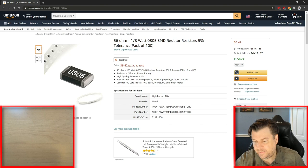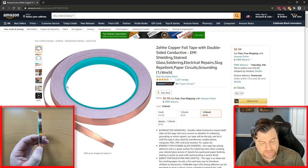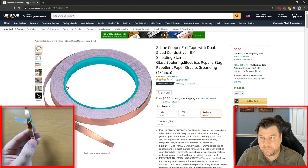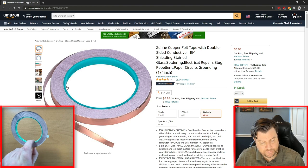Okay, copper tape. Copper tape is our conductor and we use this underneath the base to connect the cell or the battery to the soldered connection wires. So this serves as the electrical conductor. The reason that people use this type of tape is that it's very, very easy to apply. You don't have to cut sheet metal and make your own terminals, and you don't have to mess around with things like magnets. So I really recommend this. And if you're trying to do this type of work, seriously consider acquiring this.